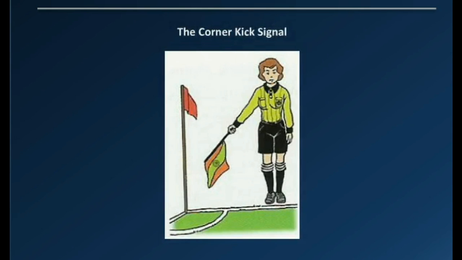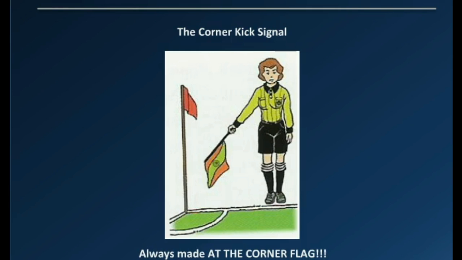The signal for the corner kick is to stand at the corner flag, up about a yard, and point the flag down at the corner flag at an angle of 45 degrees off the body. As with the goal kick, the corner kick signal is always made with the right arm, and the AR should make eye contact with the referee as the signal is made. Unlike the goal kick signal, however, there are no exceptions to being at the corner flag when this signal is made. The AR should always be within a yard or two of the corner flag when signaling for a corner kick. Being any further up the line simply looks lazy.